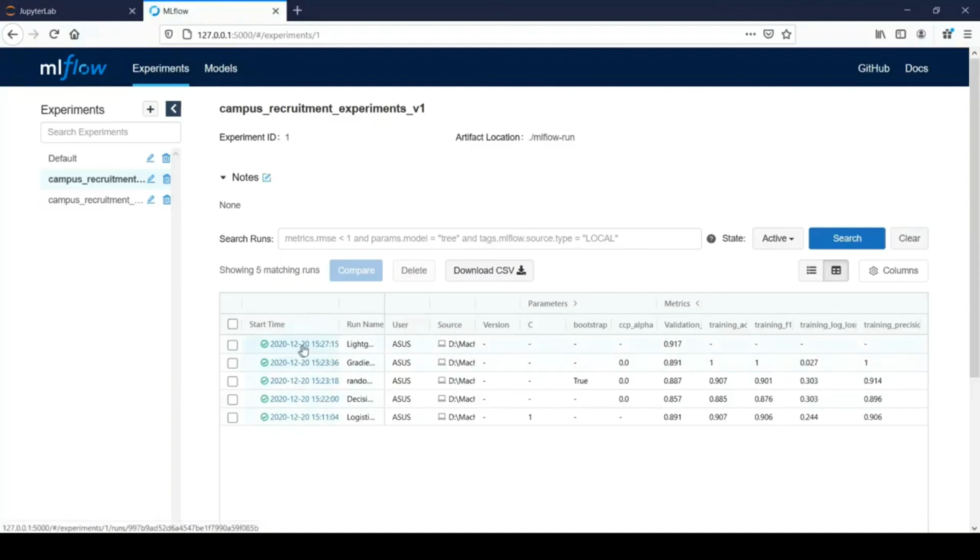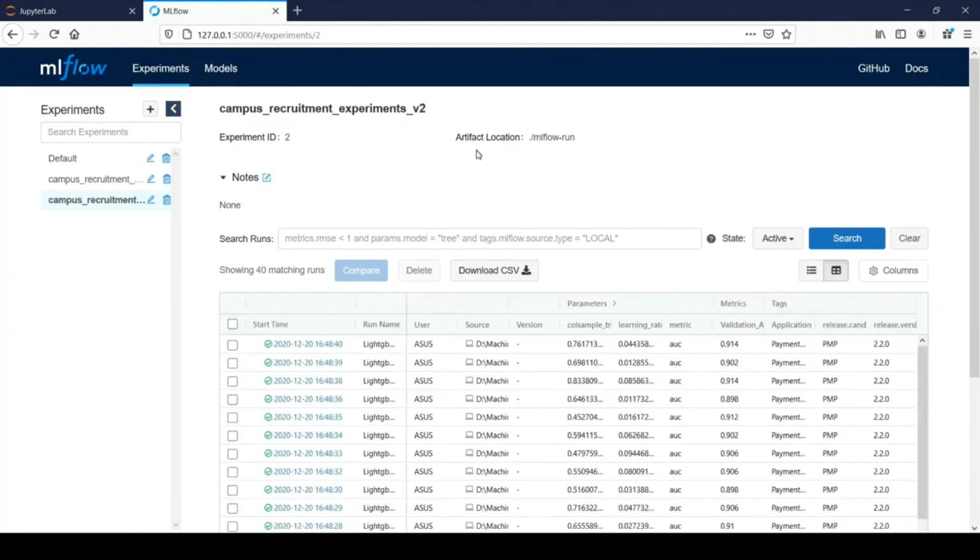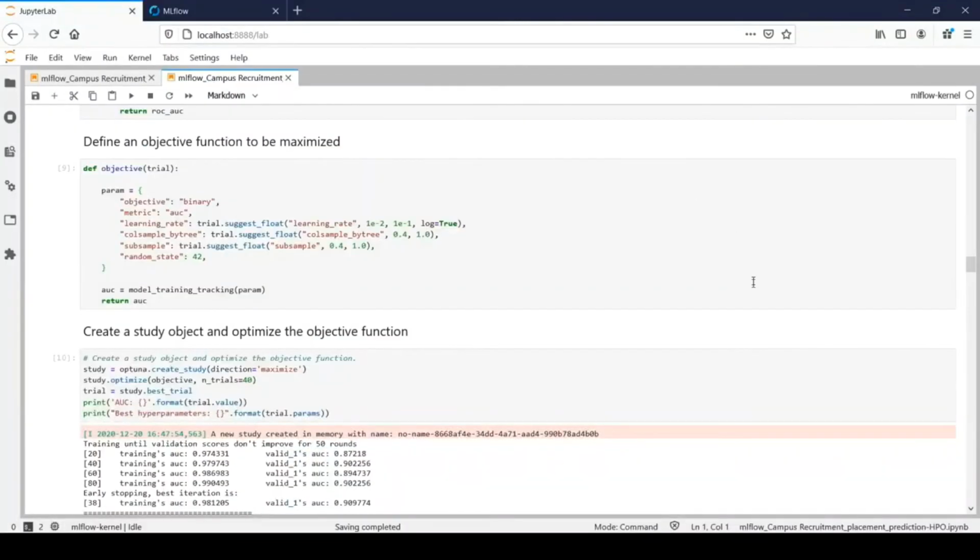So initially we started experimentation around 5 different types of models, and then we picked the best model from this experimentation, and then in the second step we did hyperparameter optimization on my best model, and using that hyperparameter optimization we picked the best model based on the validation AUC score, right? And now we can deploy the best model into production, right? So now we'll see how we can achieve that objective in this Jupyter notebook.